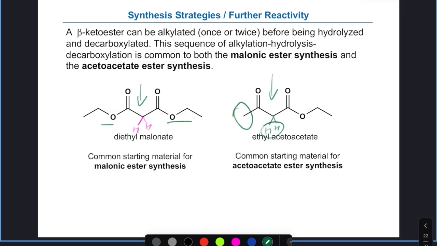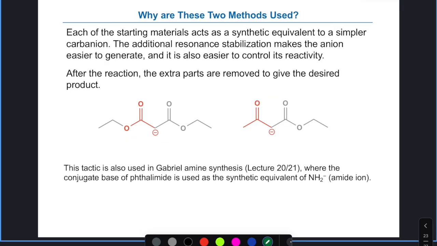All right, that's basically what you want to look at at this point. The bottom reaction, it's those red carbons that get transferred to your real target. In the other one, acetoacetate, it's that acetone structure that gets transferred to your real product. The gray stuff could be lost in the context of the reaction. All of this is saponification, decarboxylation. This gets lost by saponification. This gets lost by saponification, decarboxylation.